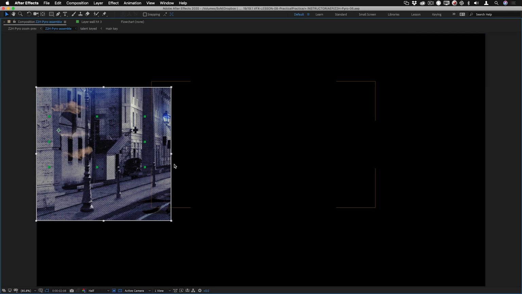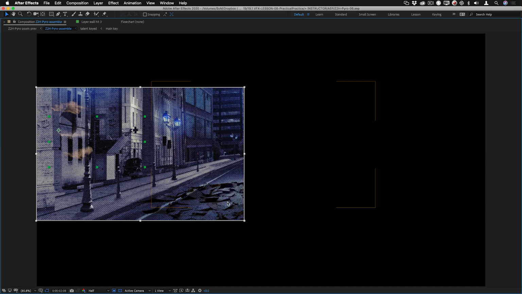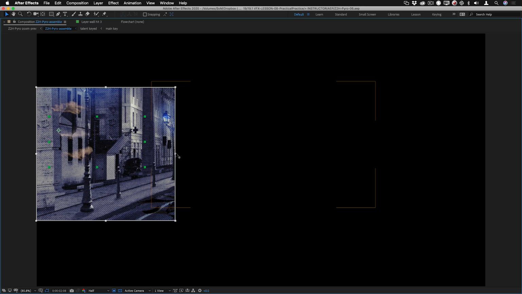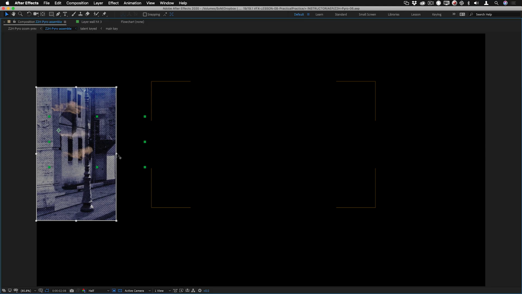And this region of interest is big enough that it would include some of the ground crack. And you might think, well, it's only a little bit. In Nuke, that would help you, because Nuke is a scanline renderer and it only looks for what is in the exact area of frame where you're looking, basically. But in After Effects, it doesn't really work like that. When you have part of an element showing, AE is going to still look at that whole element to render it. So if I'm suspicious that my ground crack is slowing things down, what I can do is make the ROI be way outside where that is. Now, will that work? Well, let's give it a try.